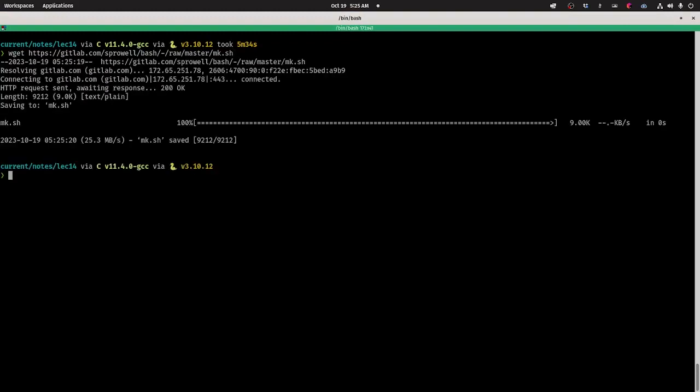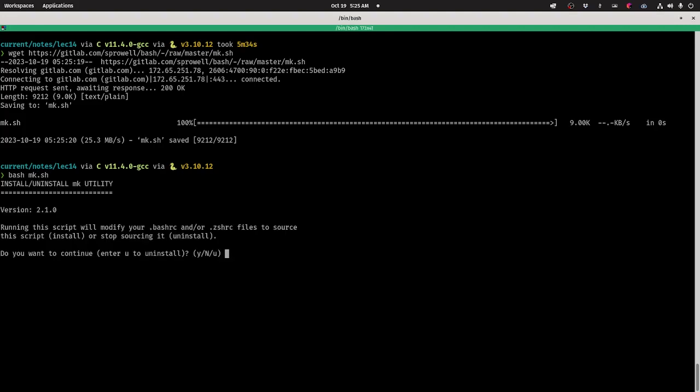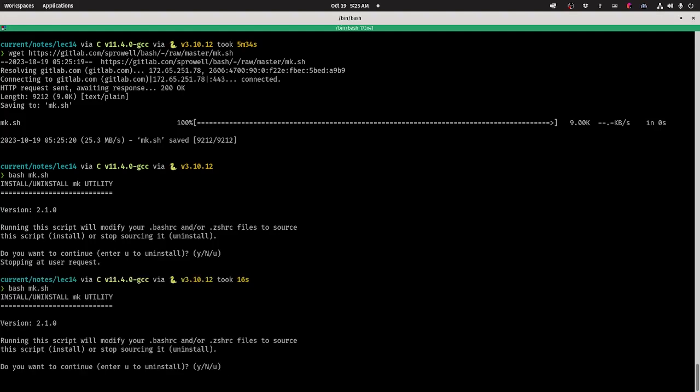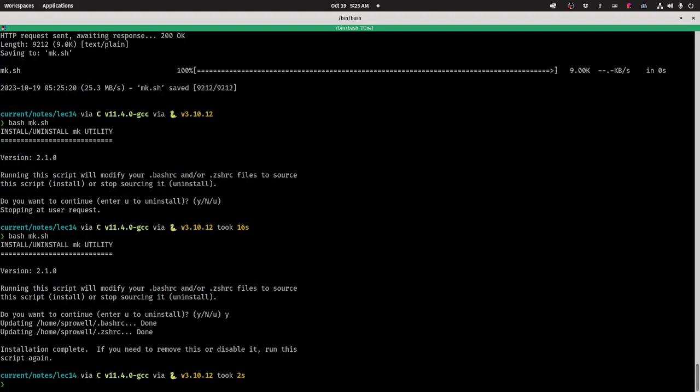Now we've got it. And so now I can just say bash mk.sh. And when I do, it will start up and say, okay, do you want to install this or uninstall it or not do anything? And what I want to do in this case is nothing. So I just hit enter and it stops. But if I did want to install it, I would say yes, and it would install.